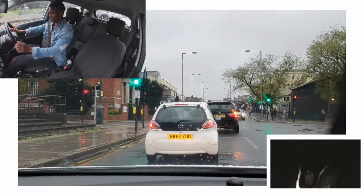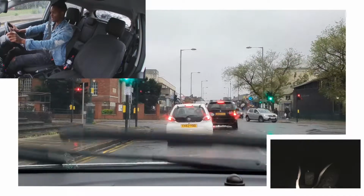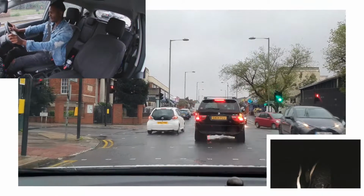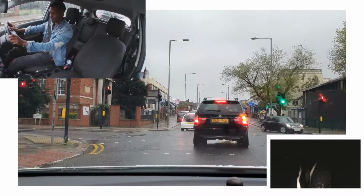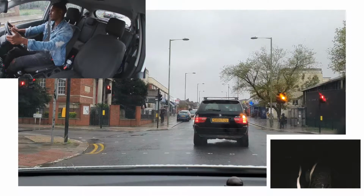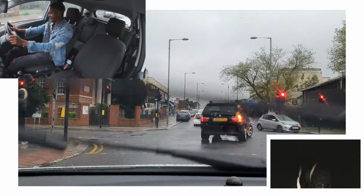So once he's gone forward, I'm looking at the black car as well, it's where he's positioned. You see, there's not much room for me to wait behind him beyond the crossing, so I'm going to wait behind the white line, checking my center mirror to see who's behind me as well. If he moves a bit more forward, then I can go forward, but right now there's no space, so I'm just going to wait for the next light sequence.